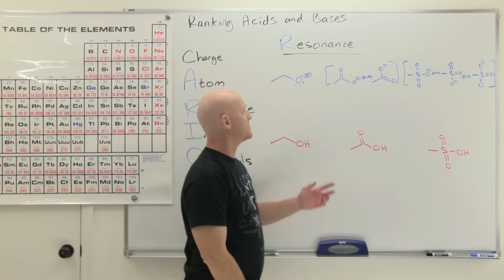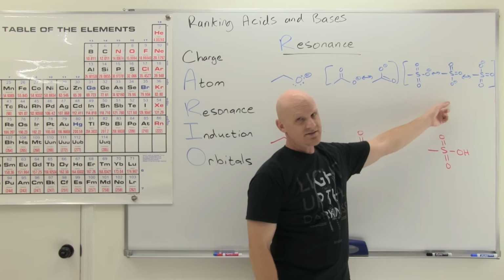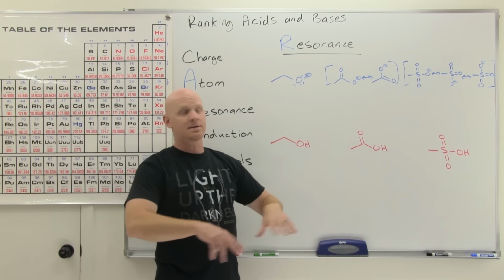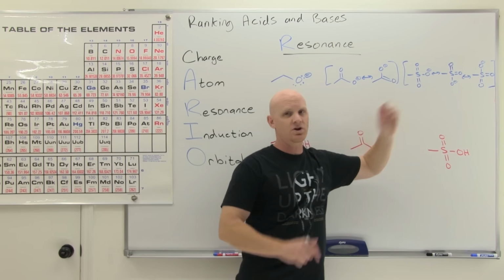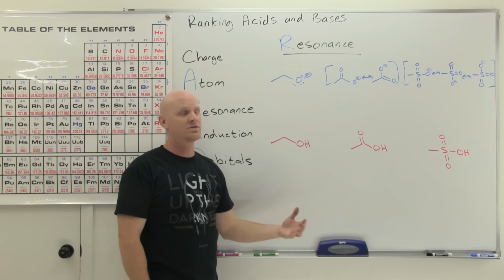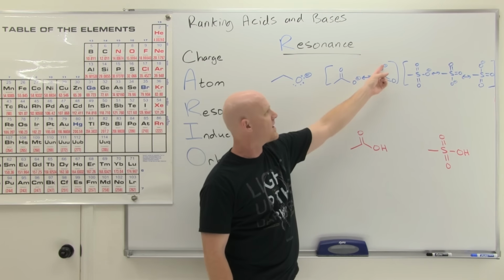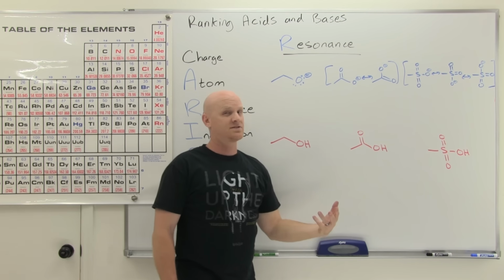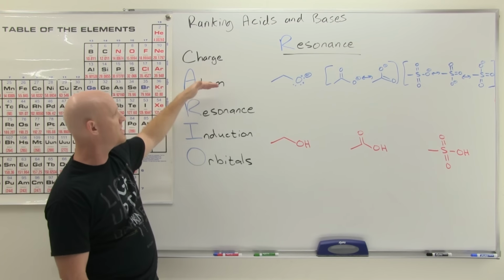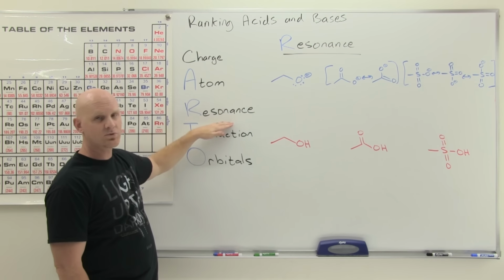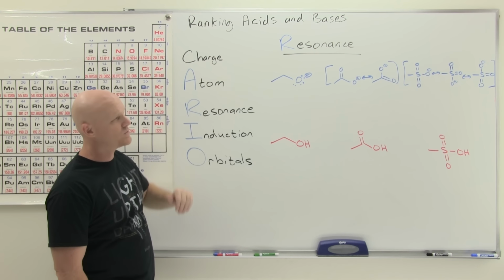So if we look at the example here, we're going to compare these three bases. And I've drawn out all the resonance structures here. In this case, the first question would be, do they have the same charge? Well, negative charge, negative charge, negative charge. Done. Cool. Then we move on to the atom rule and say, which atom actually acts as the base? Well, it's oxygen here, oxygen here, and oxygen here. And so we have a tie. And so then we'd have to move on to the resonance rule. That's kind of how this works. So you wouldn't start with the resonance rule unless you've already done the charge and the atom rule first.